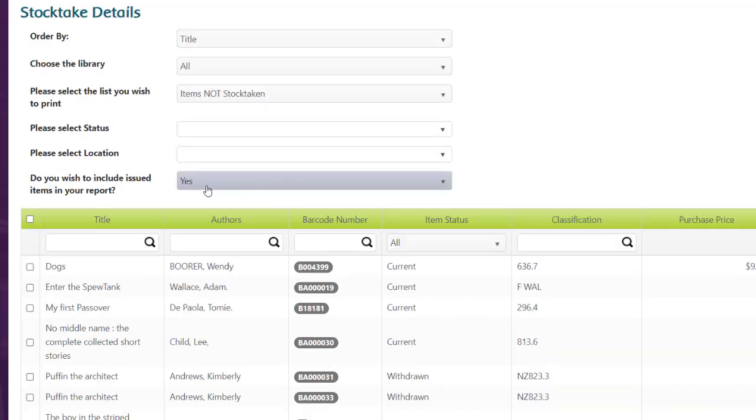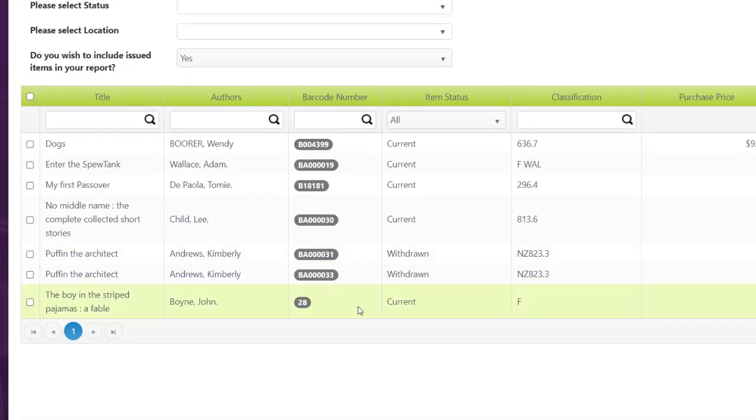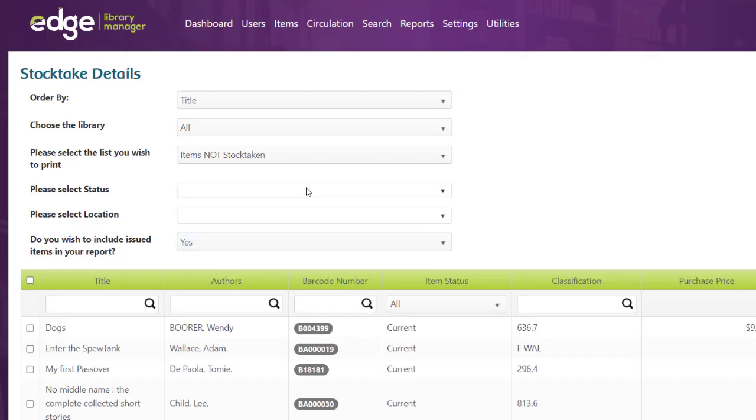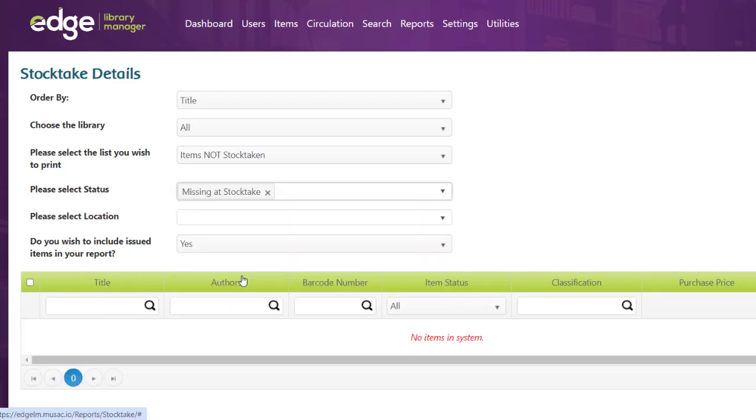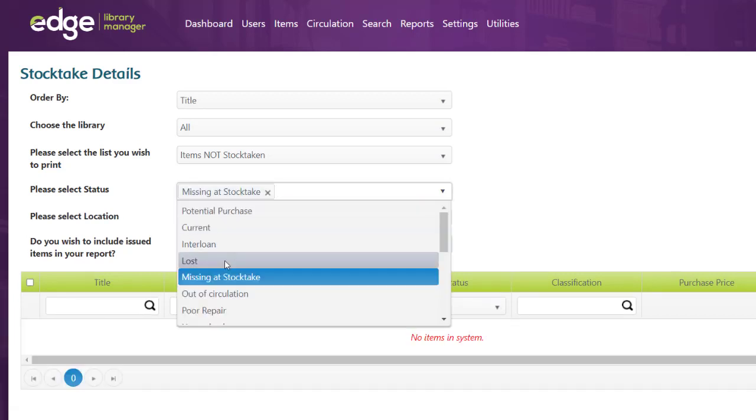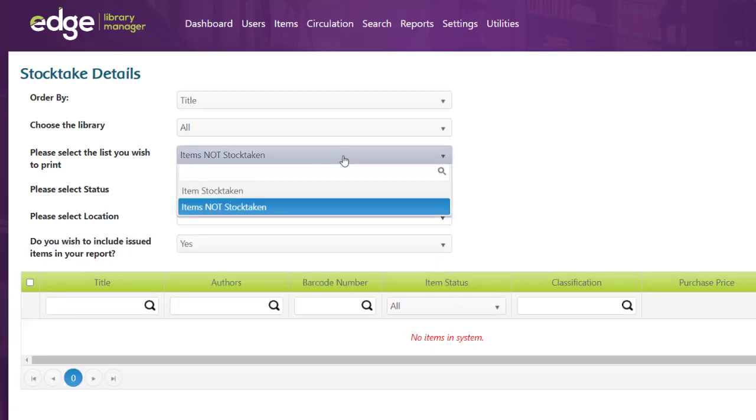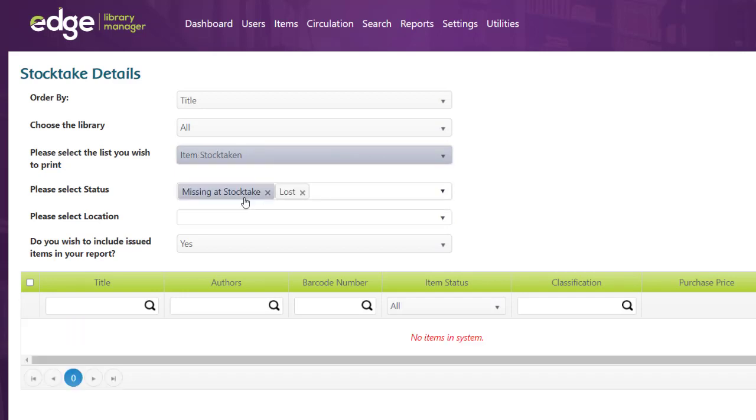So one of the things that might be quite useful is to just get a quick list of the items in your unstocktaken list that are actually currently issued to students. And likewise, you can look in those ones for items that are missing at Stocktake or are lost. As we saw, there shouldn't be any items that are stocktaken that are missing at Stocktake or lost, because that automatically changes as you Stocktake those items.